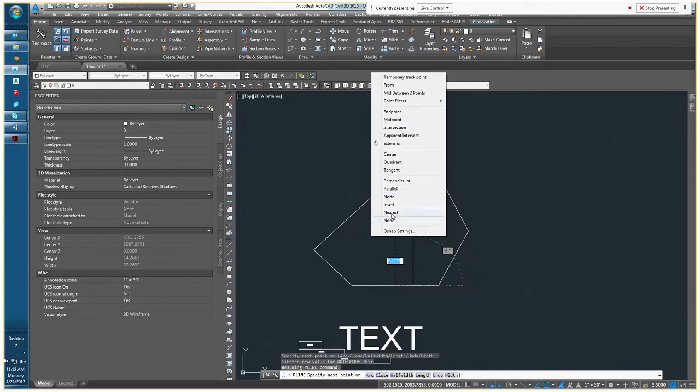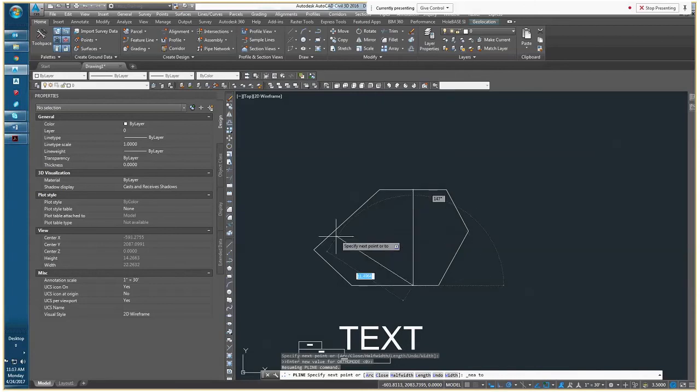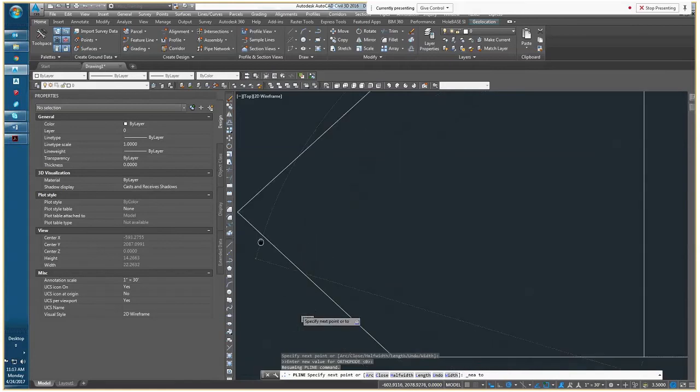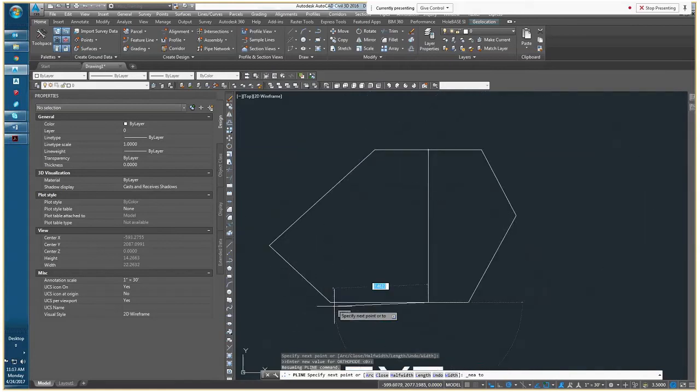So holding down the Shift key and right-clicking will bring up a temporary snap condition. This will not change the settings of your OSNAP menu, but will allow you to snap to something temporarily. For instance, nearest. Nearest means that it's just going to snap wherever on this line that I'm getting near to. So because I have nearest selected in that Shift right-click menu, it's overriding any other type of snap condition and is just looking for the nearest condition.